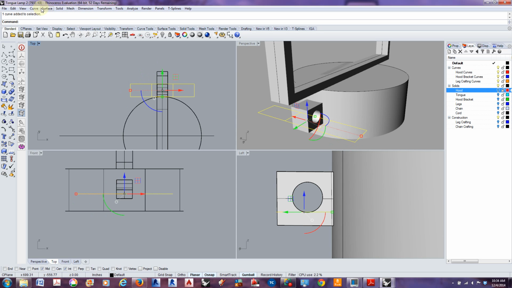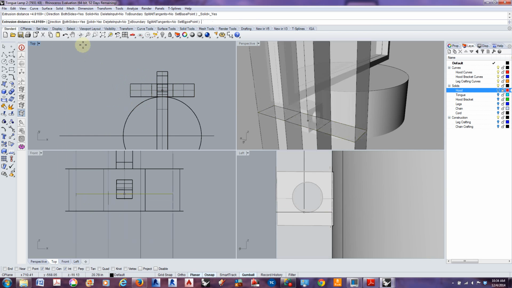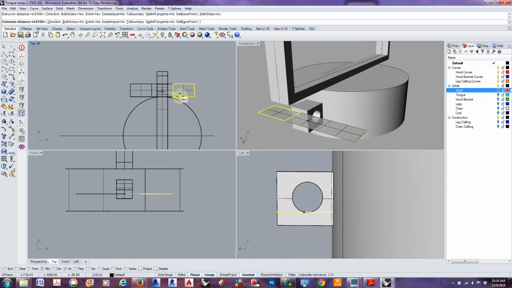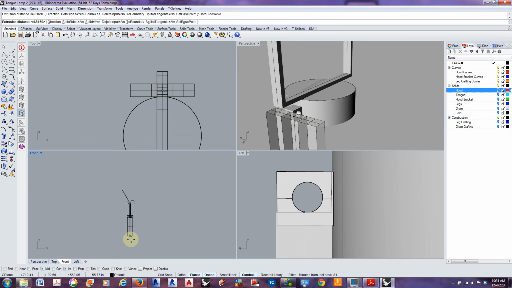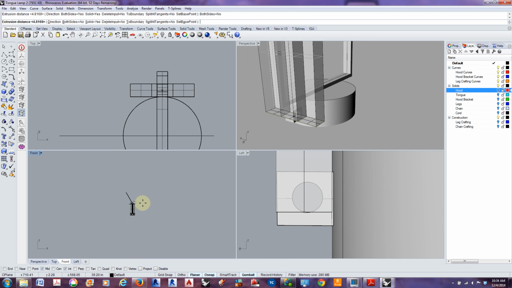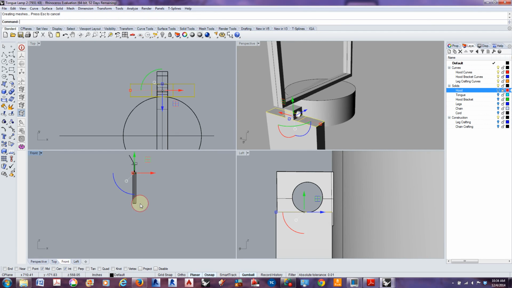Select all three of these and create an extrusion. I'm just going to extrude them down proportionally, I guess, here. I'm not super concerned about it.